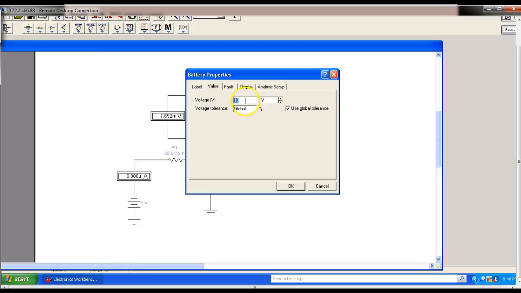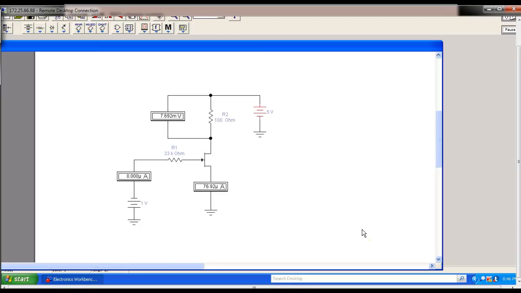And what I'm going to do is come up here and change this to 5 volts. Now, most people would say, okay, if I lower the voltage, the current is going to go down, but that's not true. As long as we're above a voltage that we refer to as the pinch-off voltage, the current flow through the FET is going to be constant. It's not like a BJT.